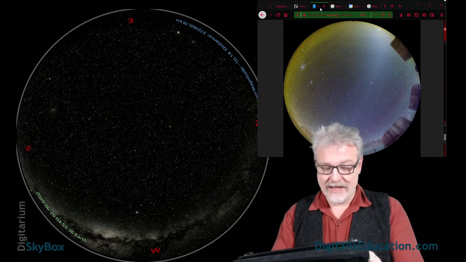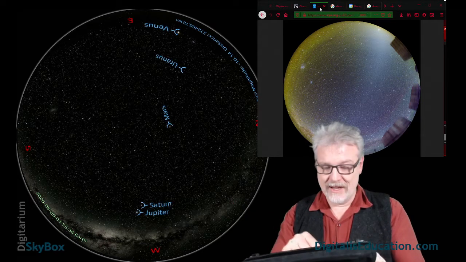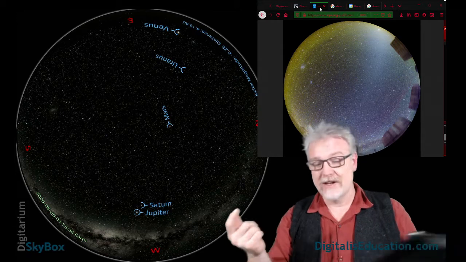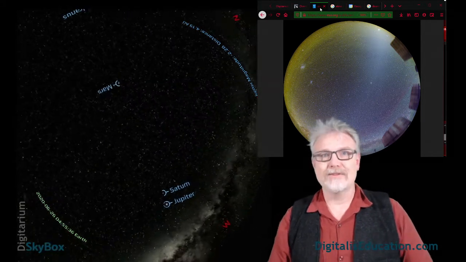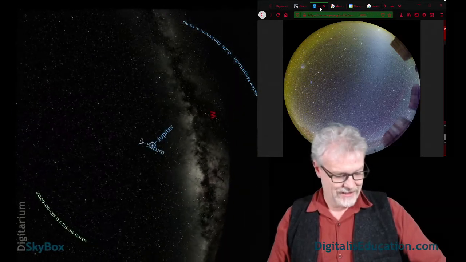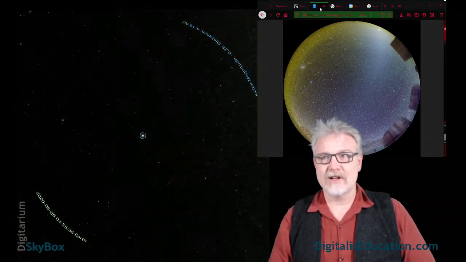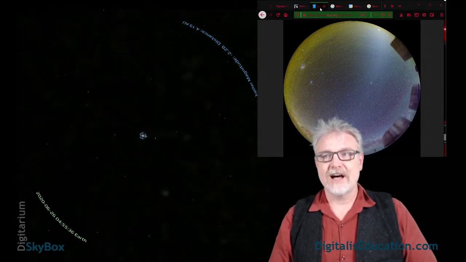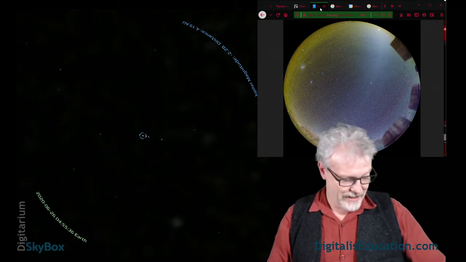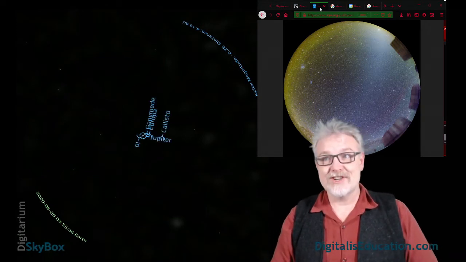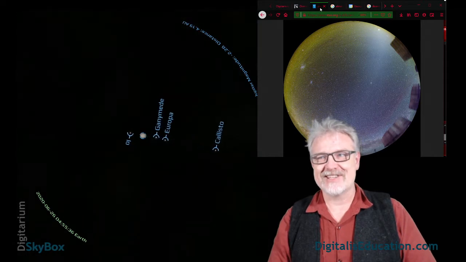We can do things like add the body labels, right? We could zoom in to one of these objects. I just picked Jupiter, and we'll take a look at what Jupiter would look like. Now with your telescope, you might be able to get in close enough to see the other moons of Jupiter. Here we can add the body label so you know which moon is which. That's always a fun way to try to guess with a telescope.